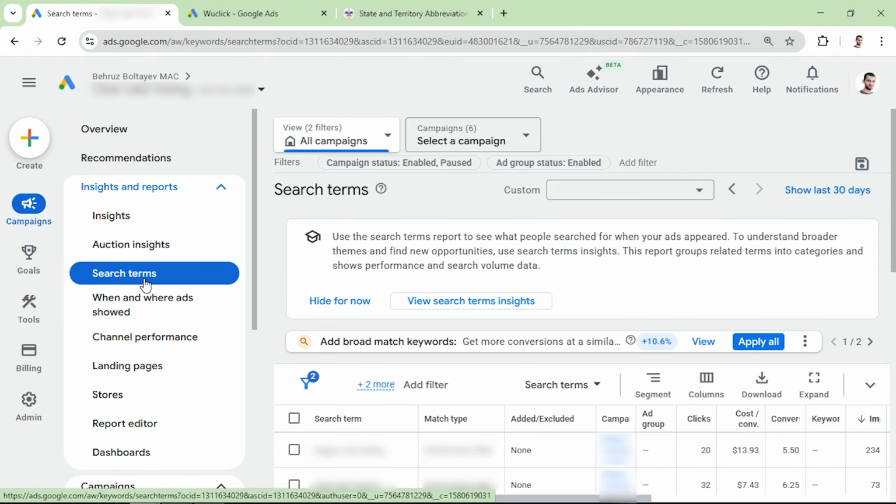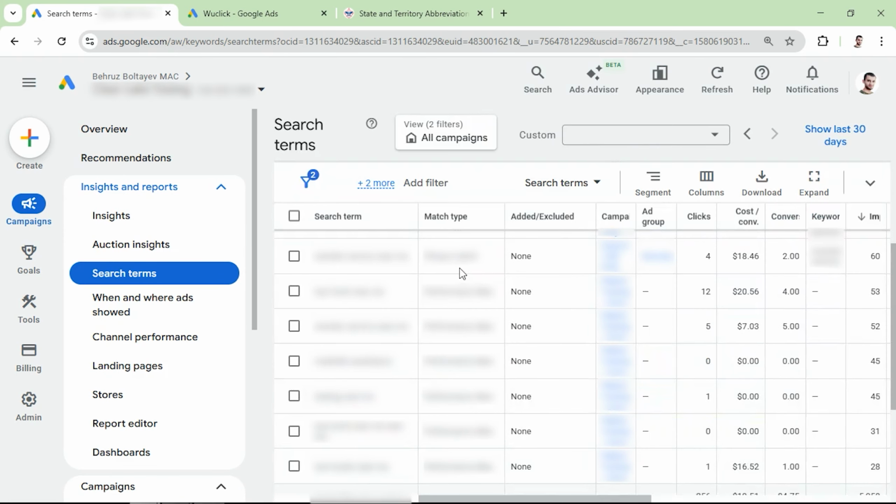So as always, you need to go through your search terms report and find the keywords which are irrelevant, and they might include irrelevant location names, and you need to add them as negative keywords regularly, as always. And that can help you to find irrelevant location names. And if you can add those specific location names as negative keywords, it might help you to receive less number of impressions or less number of clicks from those locations in the future.